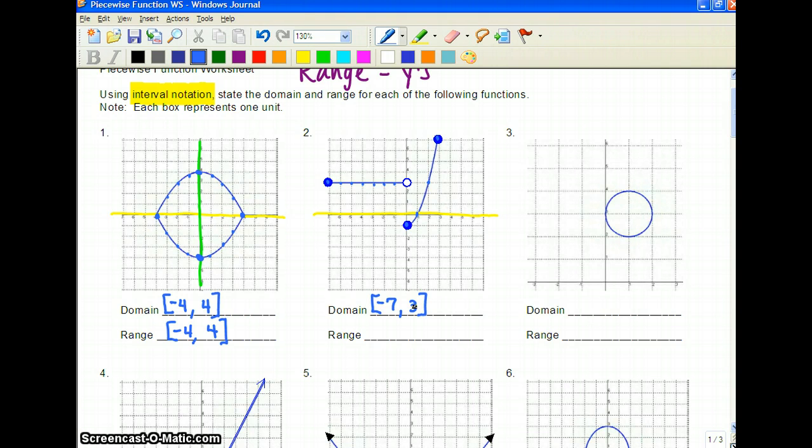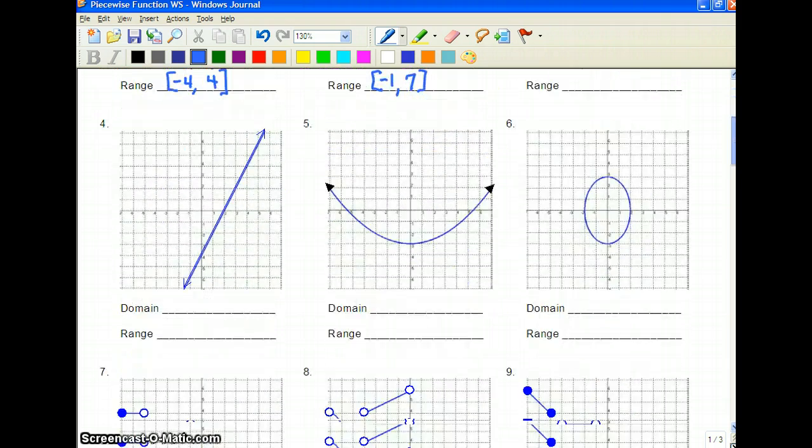All right, now do the y-axis. So we're not using any of them. Not using any of them. First one that we use is negative 1. All right, we're using 0, we're using 1, we're using 2, we're using 3 out here. Not here, but all of these are also using 3. So you use 3 a lot. 4, 5, 6, 7. So we go all the way up to positive 7 and stop. So that's the way I figure out domain and range. Now let me help you with one of the harder ones at the bottom, and then I want you to try to do the rest of them.